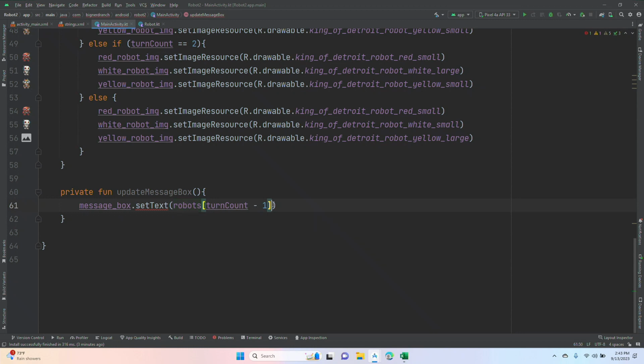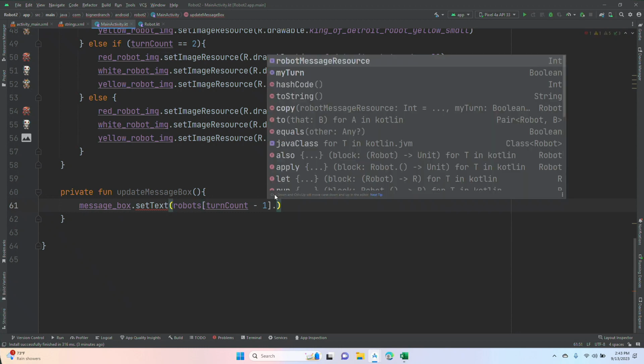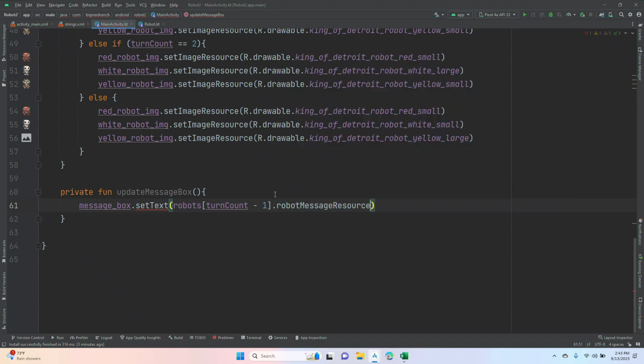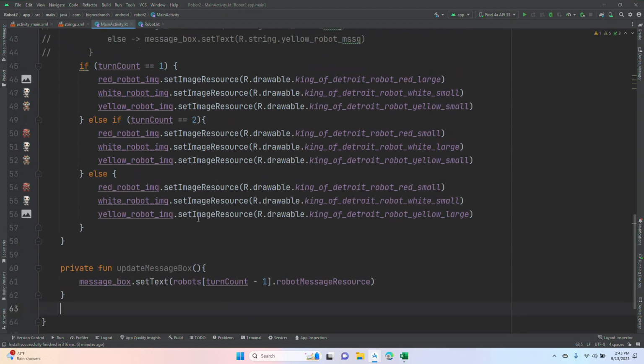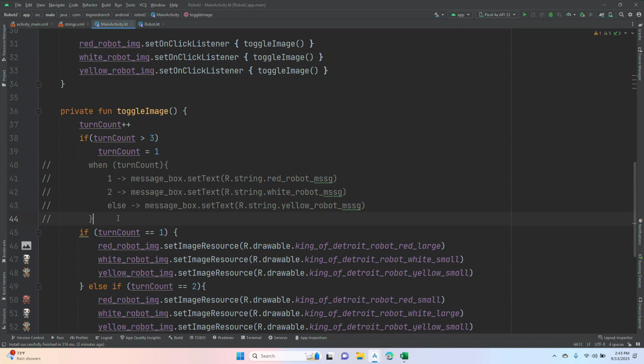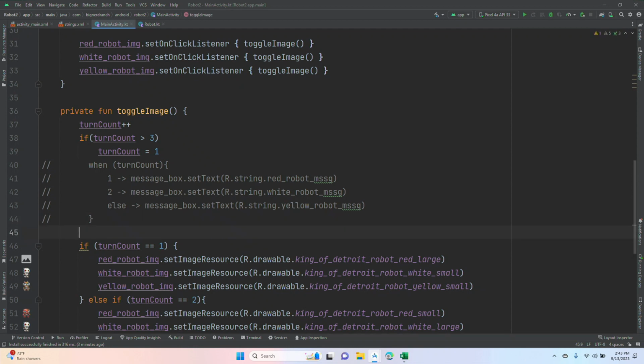Robots at turn counter -1, and right now it's saying that's an error because I can't say I'm going to set the text to a robot, but I could go that robots dot robot message resource. Okay, and then in place of this when, I'm just going to make a call to updateMessageBox.